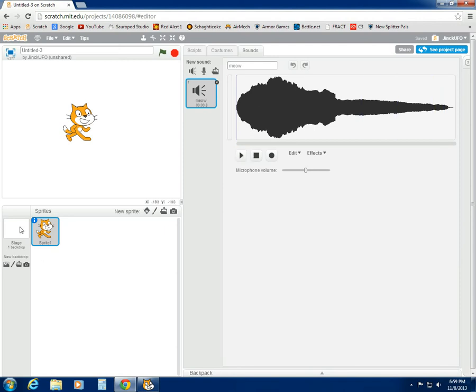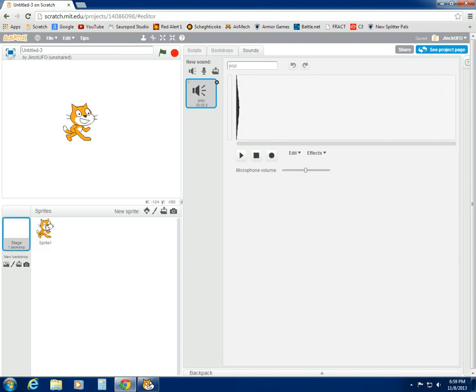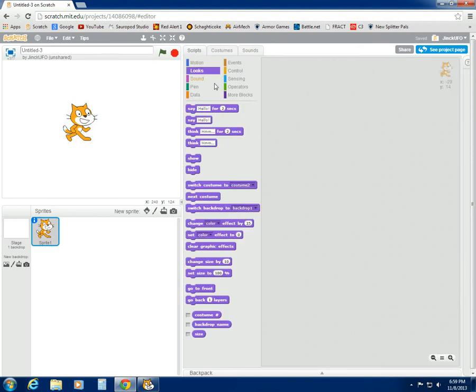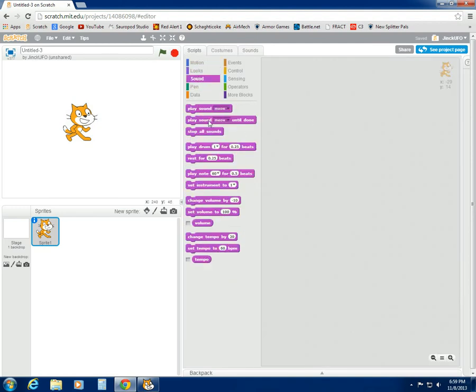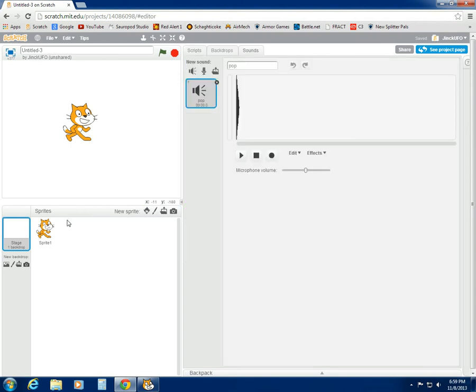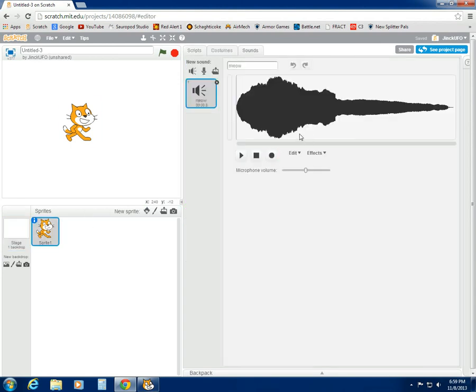Okay, much better. But sounds are important, and you can access them through the sound tab. I usually keep most sounds in the backdrop, just because it's easier to store them all in one. But say a sound is made because the sprite disappeared, like they died in the game, then you would use a sound that's attached to the sprite.